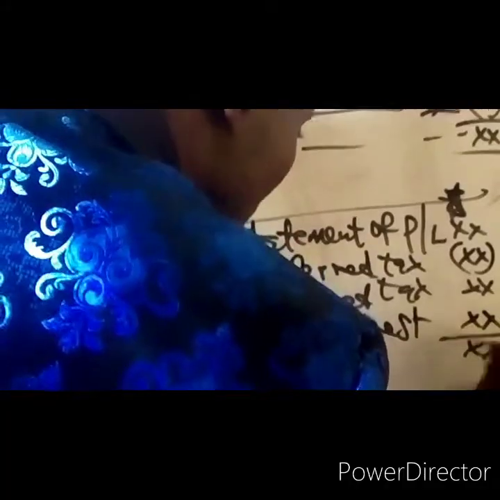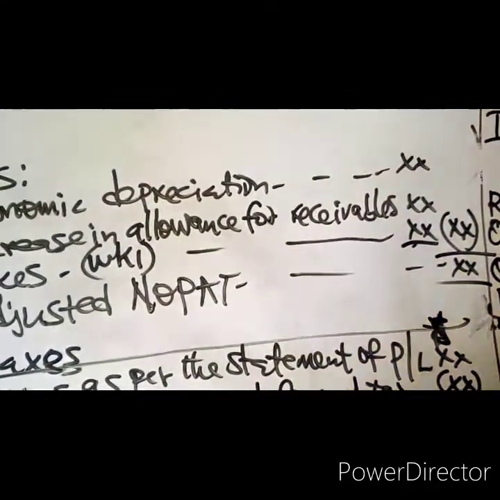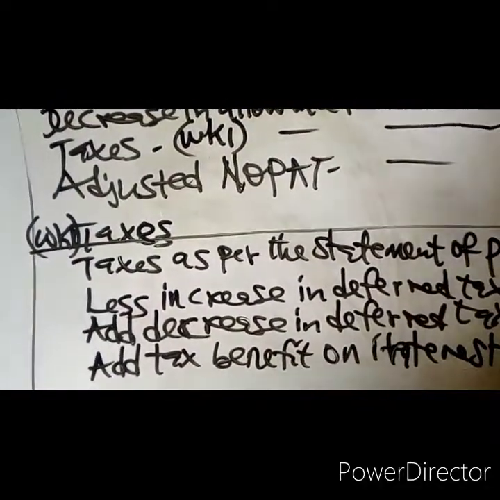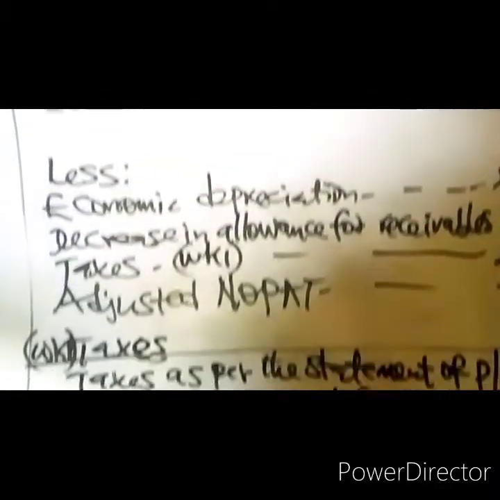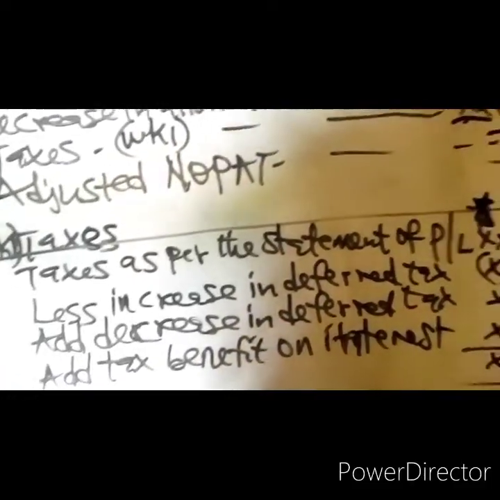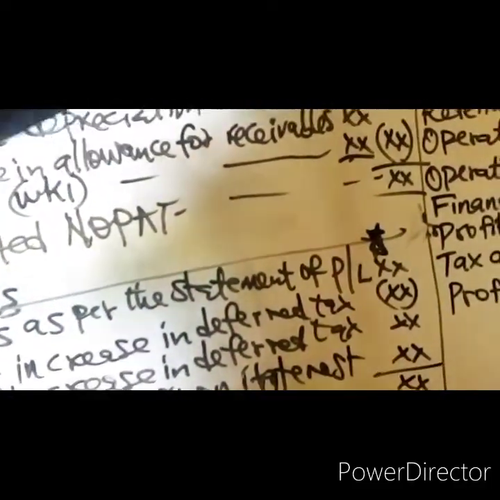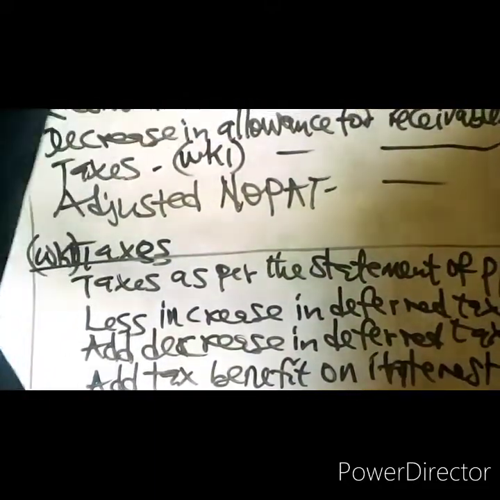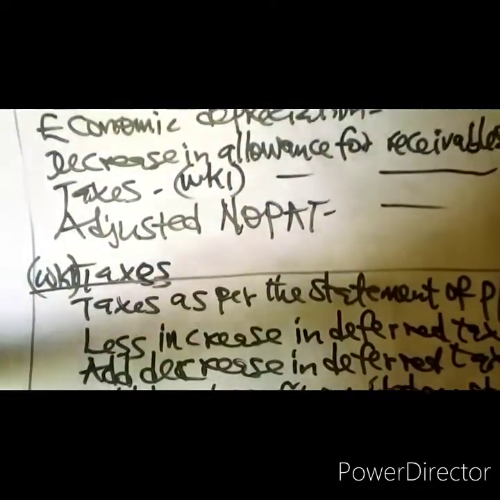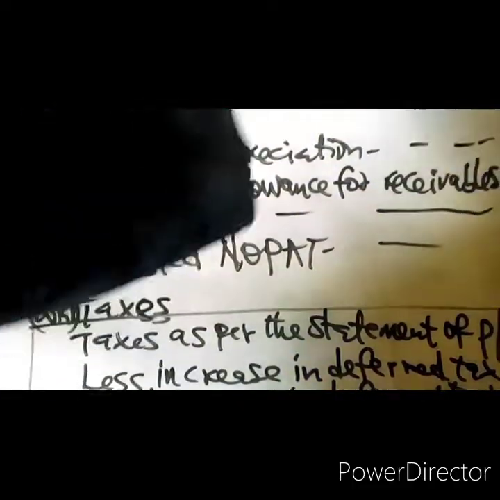So after this adjustment, you arrive at the amount of tax that will be charged here. So that is the tax. The next important working is the adjustment to capital employed. Having considered the adjustment to NOPAT, we want to consider the adjustment that will need to be incorporated in our capital employed. What are those adjustments that you will need to make in your capital employed?